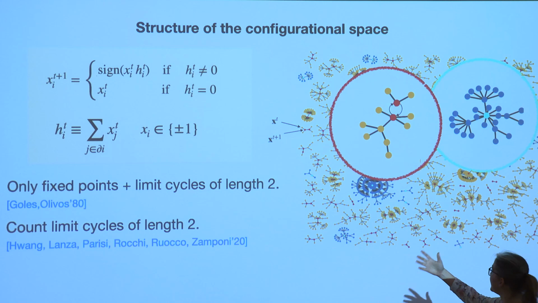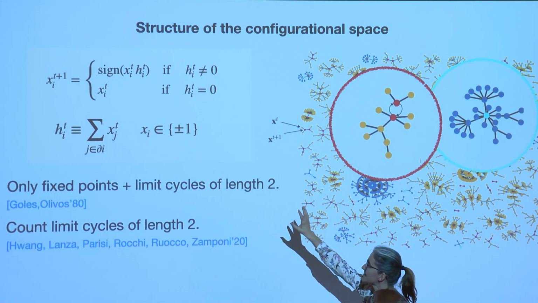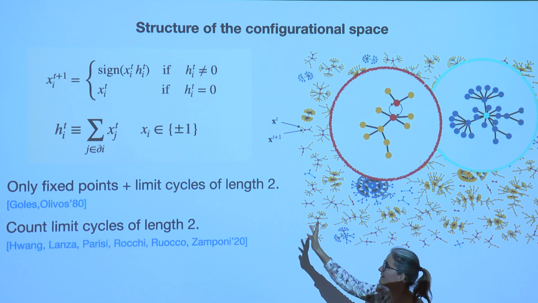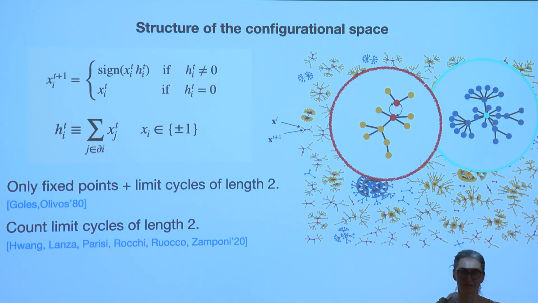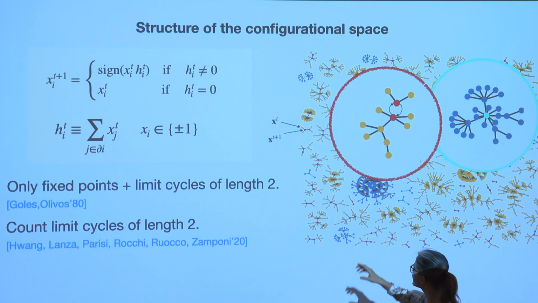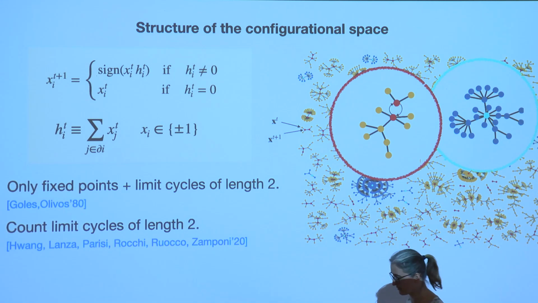And what we know, and we can in an elementary way prove, is that for this dynamics, we can only have fixed points and limit cycles of length 2. Nothing else is possible. For more complicated dynamics, we can have limit cycles of arbitrary length, up to exponential. But for this particular one, 1 or 2 are the only ones we can get. And since we can count fixed points, we can also count the stable cycles. This is work from a few years back, again with some motivation in neuroscience, but formally they did the same calculation.